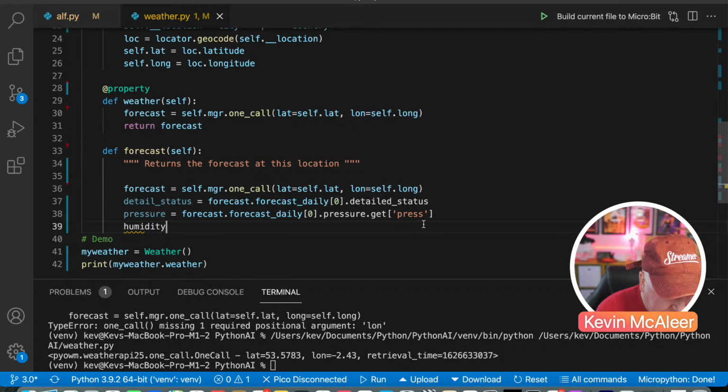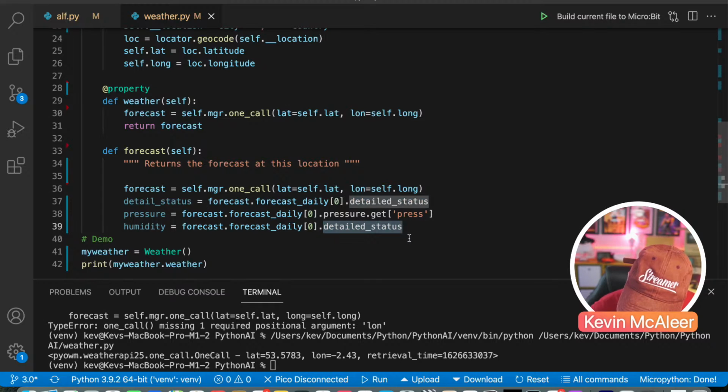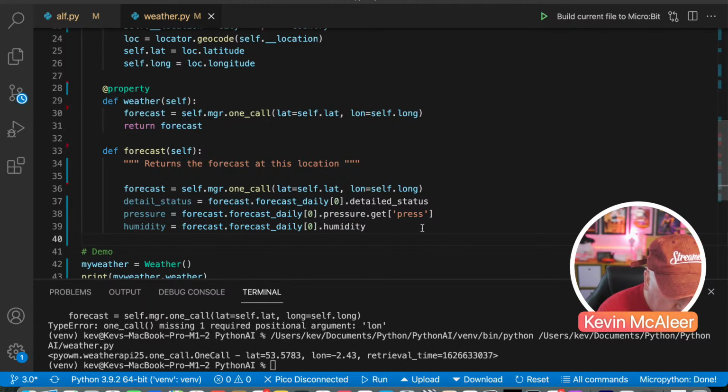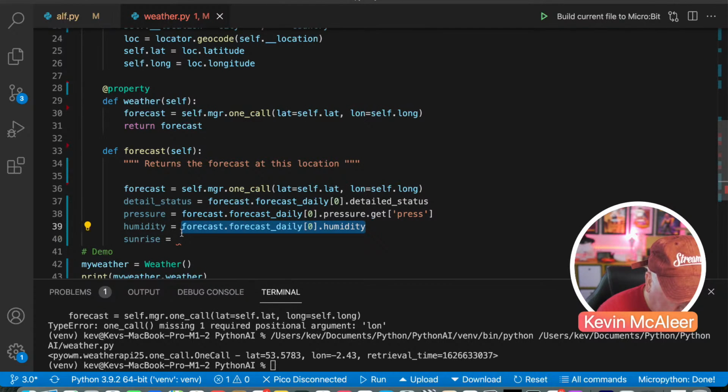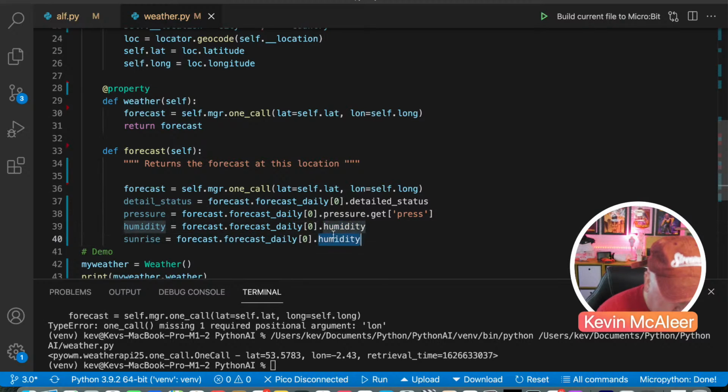Humidity equals, and then let's grab that one, and instead of detailed status, this is just going to be humidity, like so. And then we want the sunrise and sunset. So sunrise, let's grab that, and then let's copy that exact same one and do it again, but it'll be sunset.